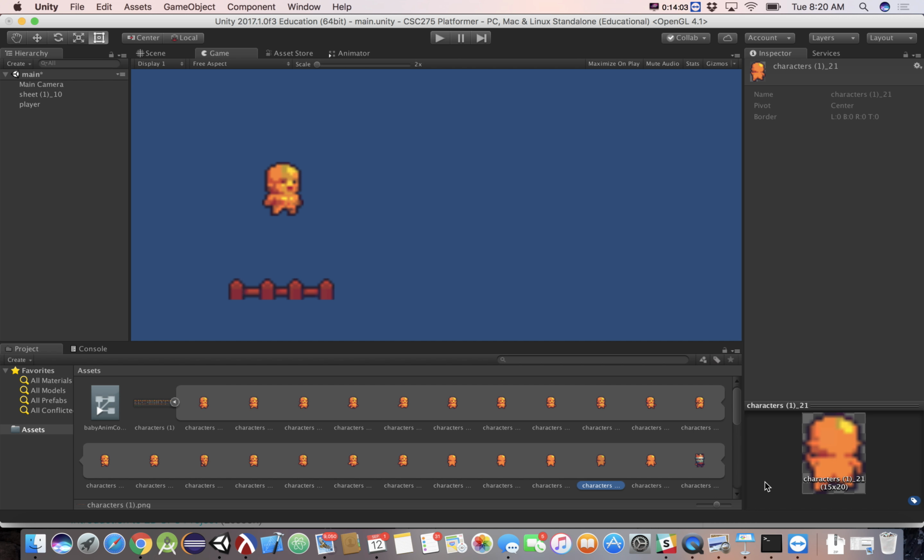Well, that's running away, that's the king guy. I think that's the first frame of running. That's the third one there. I think that's the last frame of running. So I think that's running.